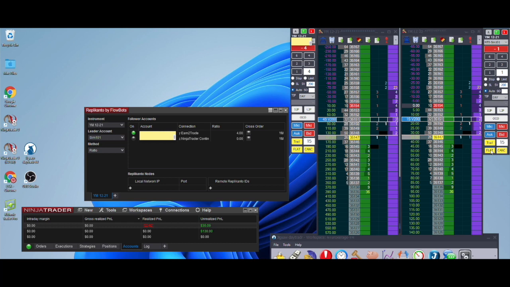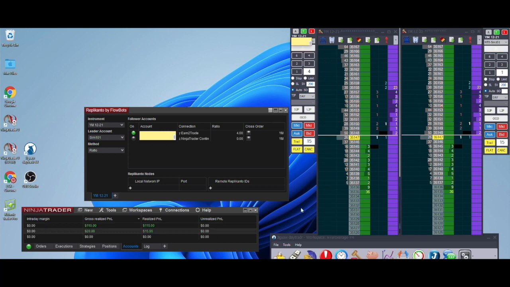This one we can just flat. Order filled. Actually, caught me off guard. Again, wasn't ready for it. Since I hit flat over here, remember that did execute in NinjaTrader, it flatted my Earn to Trade position as well. So going flat obviously worked. The only thing that didn't cross over was the stop loss, and that was, I believe, just because of Jigsaw.